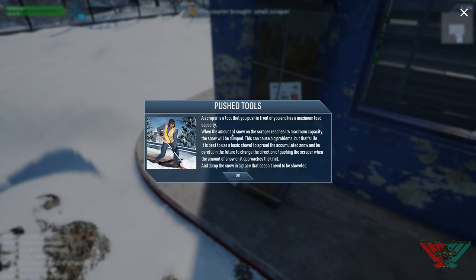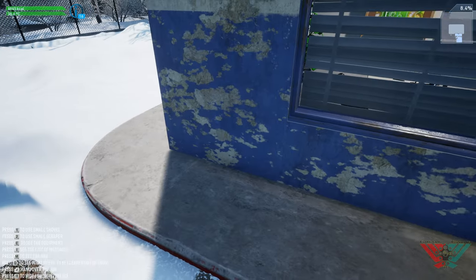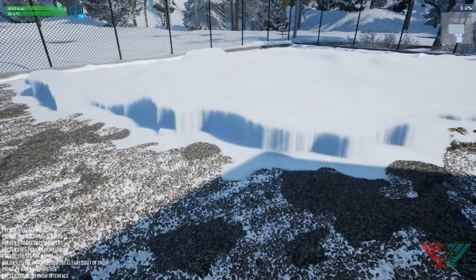Scraper is a tool that you push in front of you. When the amount of snow on the scraper reaches maximum capacity, the snow will be dumped. This can cause big problems, but it's best to use the basic shovel to spread the accumulated snow. Careful in the future. Change the direction. Let's scrape the amount of snow as much as a limit. Dump some places. Let's have a go. I can have a go at this easy.